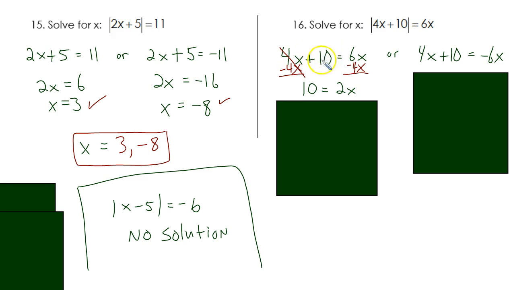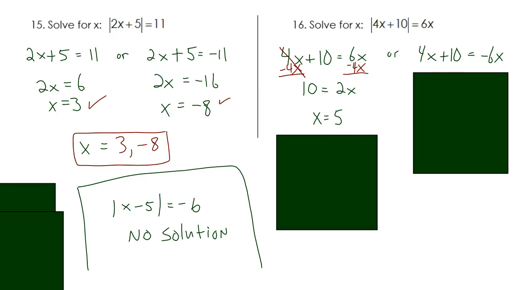That would just mean that you have to then subtract 10 to the right and then divide, so it adds an extra step in. But there's nothing mathematically or logically wrong with it. Once I have subtracted 4x on both sides, I'm going to divide both sides by 2. 10 divided by 2 is 5. So I get x equals 5 because I've got the x by itself now. That is a potential solution to this problem.